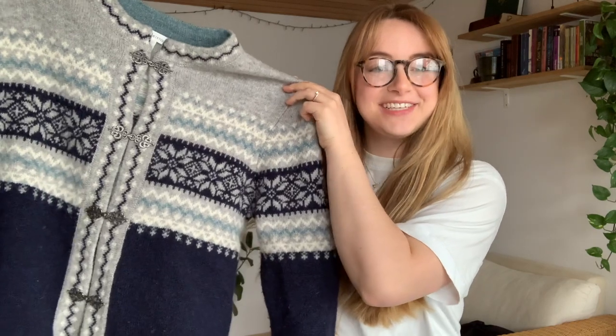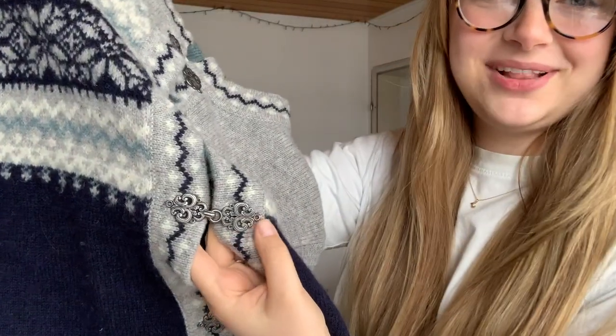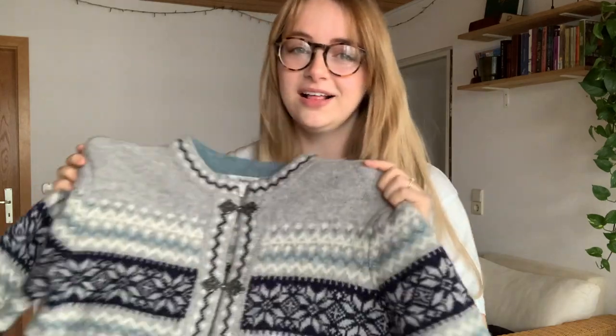The next item is a little bit of a wild card — totally what I mean by going in looking for something and finding treasures. I found this vintage 100% pure wool Nordic-inspired cardigan with these metal clasps on it, which are so cute. It's so warm and nice, and I've been loving this sweater lately. The tag says Susan Bristol. It's not made in Scotland or anything but it is 100% pure wool, and it's not really itchy — actually pretty soft. I'd just wear it with jeans and a t-shirt, just like I am now.